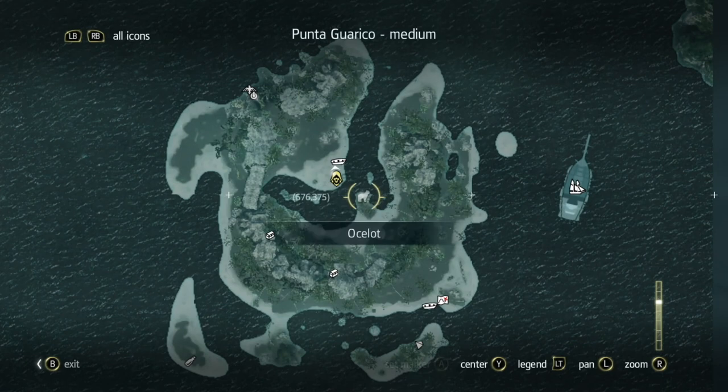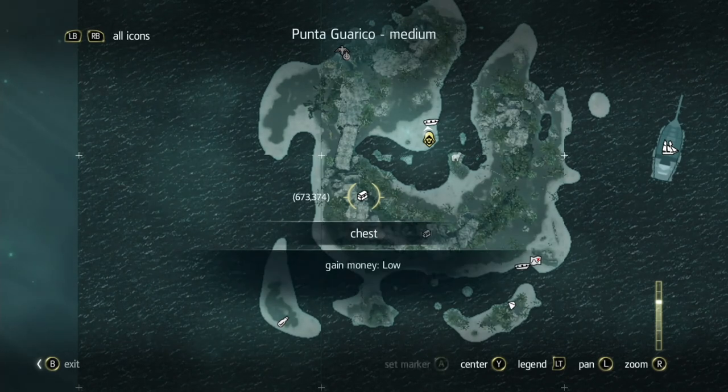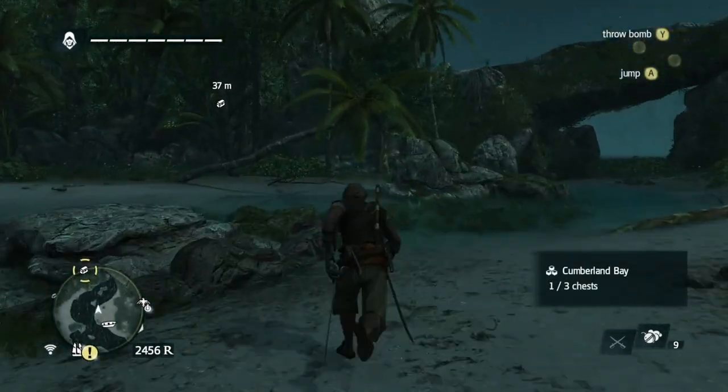Now, these other treasures are hidden. This is Ocelot, which is what you can hunt. And this chest, well, I'll just fast forward to the next locations. Or if Kenway goes hunting, I will stop.